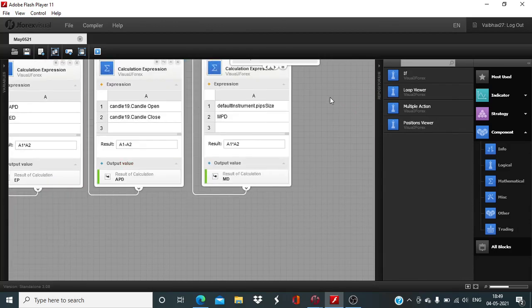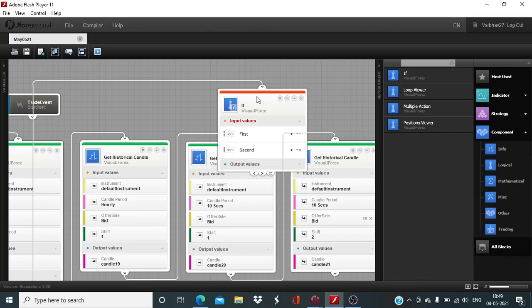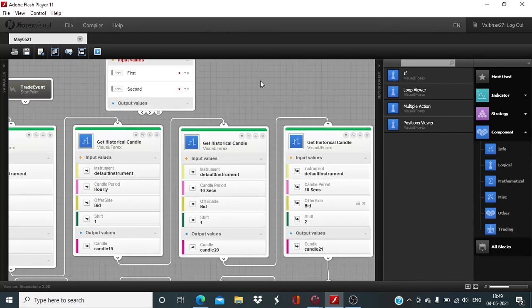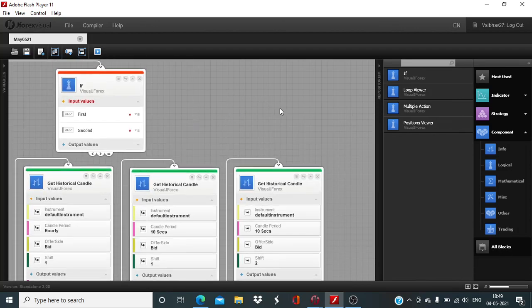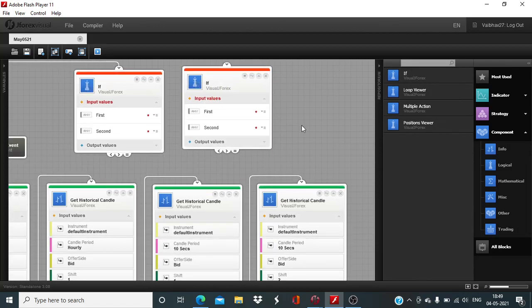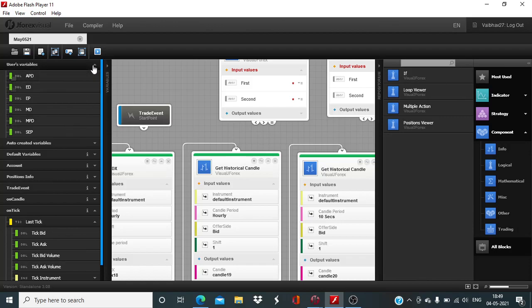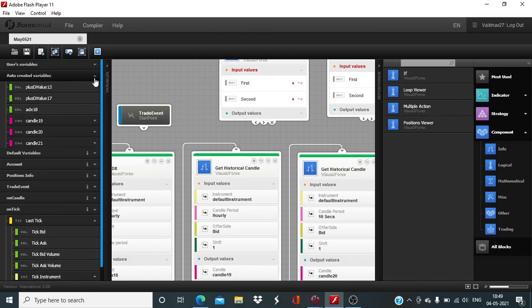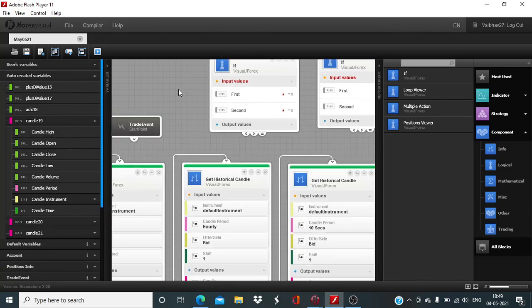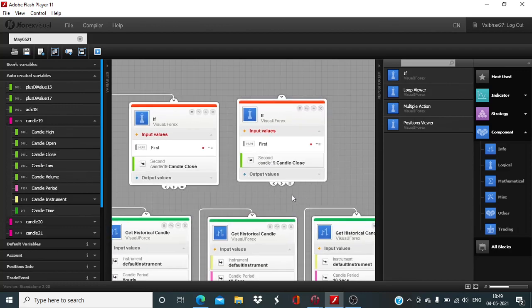So we have to look for initiating the trade now using this comparison between candle 19, candle 20 and candle 21's closing values. So whenever price starts to drop below the last hour's closing level, we will be placing the order. That means candle 19's closing value needs to be compared with candle 20 and candle 21 candle close. So this is going to be the common input value.